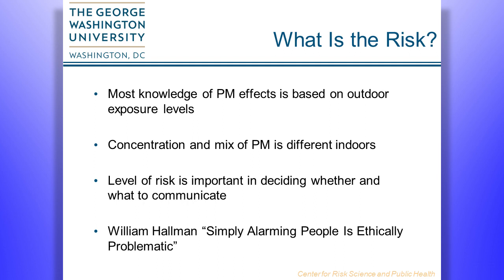But why this is important is that really understanding the size of the risk, how much risk is added to people's background lives of risk, is really important in deciding both whether to communicate. What do we have to tell people, or is this something that is, in the grand scheme of things, a small risk? Or if we decide it's large, what do we want to say to them? What do we want them to do? I pulled this out, when you see the quotes, this is something that I pulled really directly from someone, where William Hallman had a slide that I thought was a pretty succinct statement that simply alarming people is ethically problematic. So we want to make sure that we know what the risk is in order to know whether and how to communicate it. And following up on, you don't want to simply alarm people, we also want to be able to tell them things that they can do to reduce their risk.